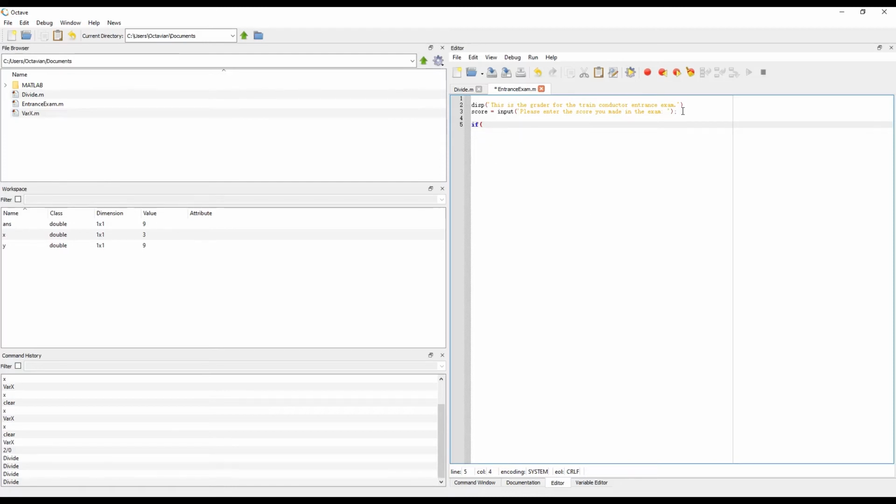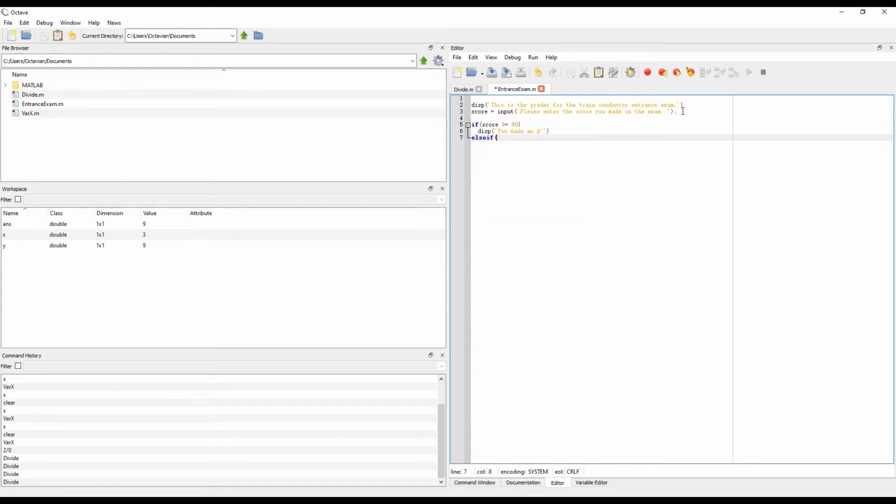So we'll say if this score is greater than 90, you don't have to say less than 100. I mean, we're going to assume they're going to be putting valid numbers here. So if the score is greater than or equal to 90, then we'll say you made an A. Alright, and now I'm gonna say else if.